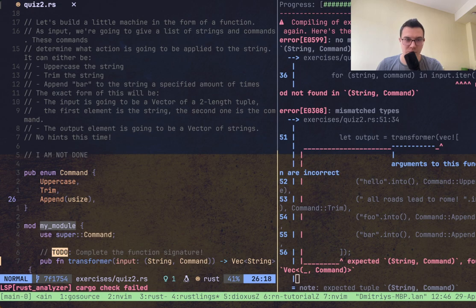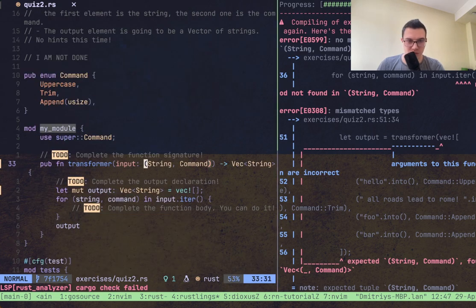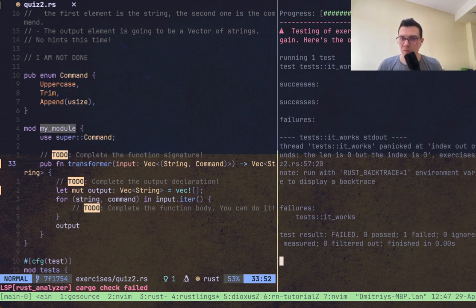Let's go back to the description. The input is going to be a vector of two-length tuples, so it should be a vector. Okay, so we resolved the syntax error.